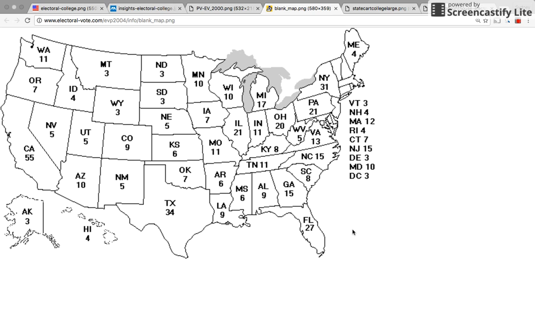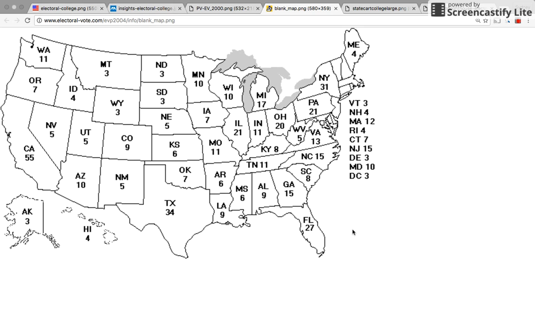Here's a map of the Electoral College numbers. Now, how it works is that there are 435 members in the House of Representatives and 100 senators, combining to 535 members of Congress. Each state is given the amount of electors equivalent to the amount of members in Congress they have.